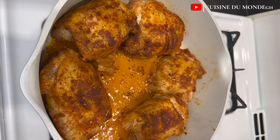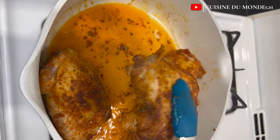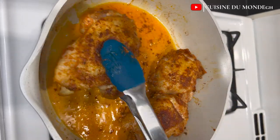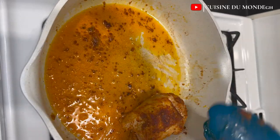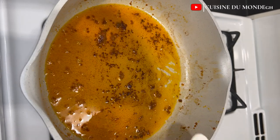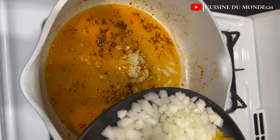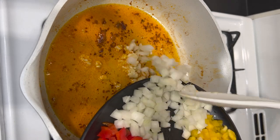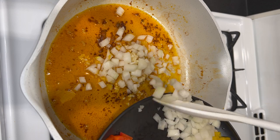I'm going to take the chicken out of the oil and continue with the sauce. This sauce is what brings the magic and flavor to the chicken. In the same oil, I'm going to start my sauce by adding in my minced garlic and diced onions, and fry them until I can perceive the aroma.